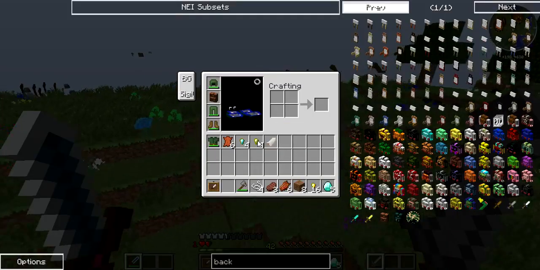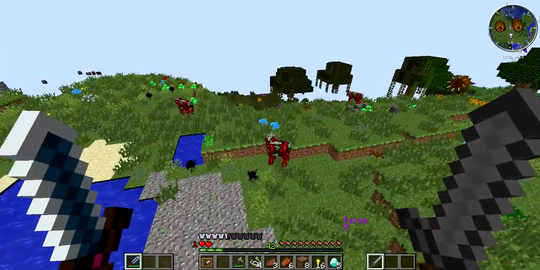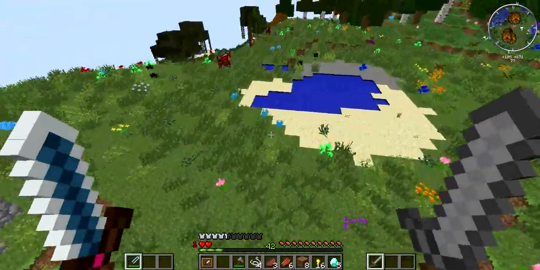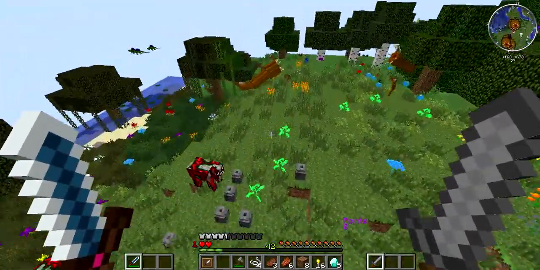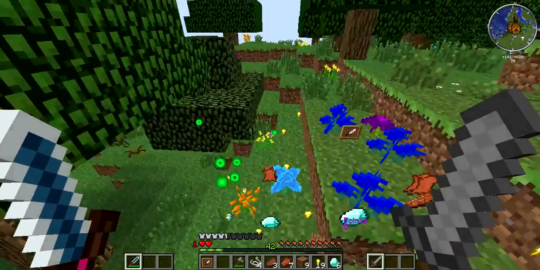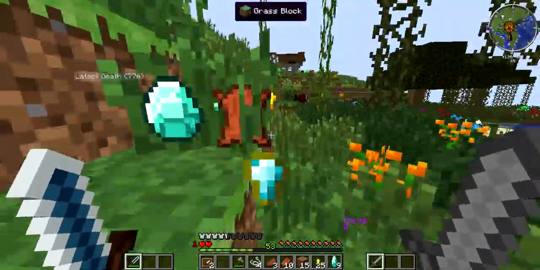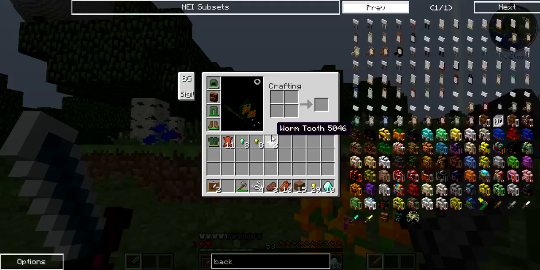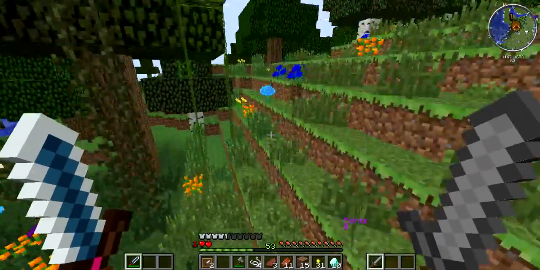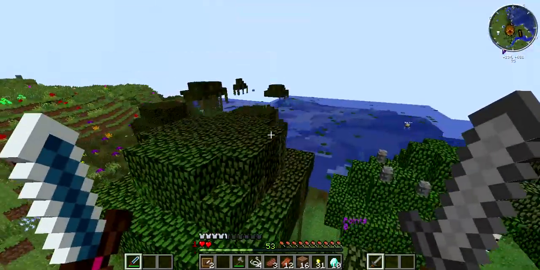Oh man, there are so many worms. I just need to kill one more worm. Oh man, okay, they are too close. Let's take this one out. Whoa! How did you get so much damage? Wow, you guys really did not like fall damage. Any more drops? Oh yeah, and nice little dirt and rotten flesh. Yay!